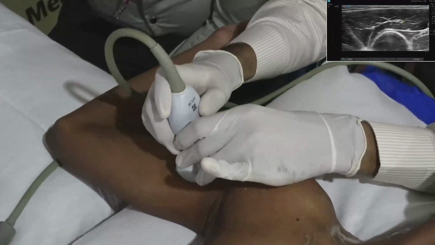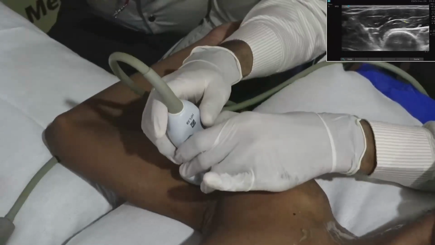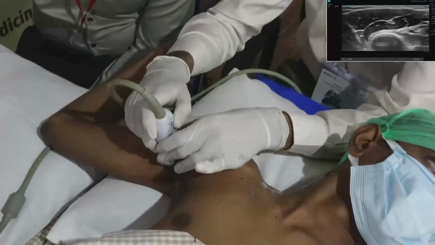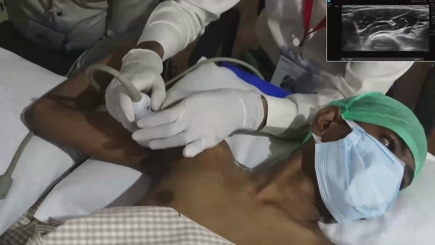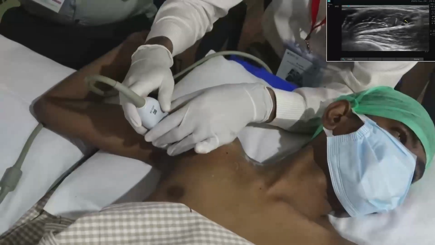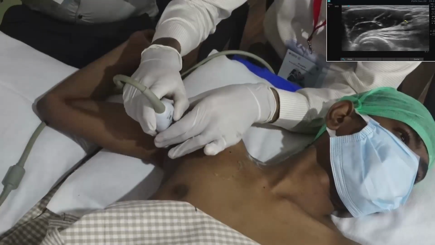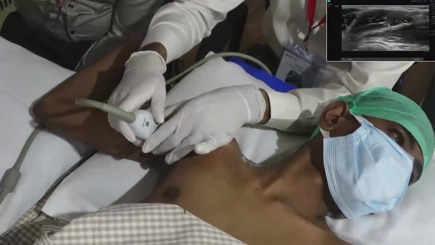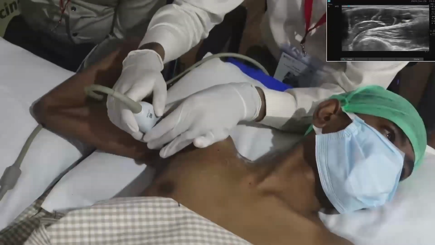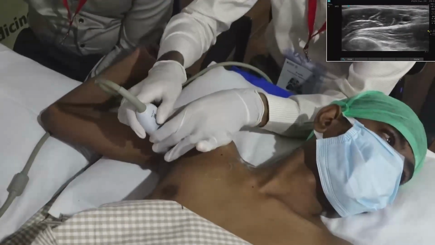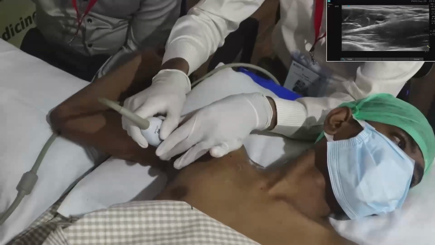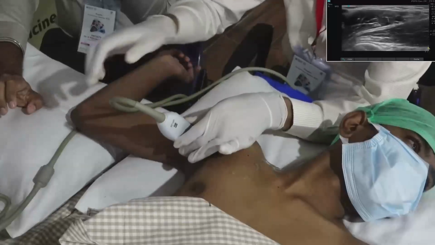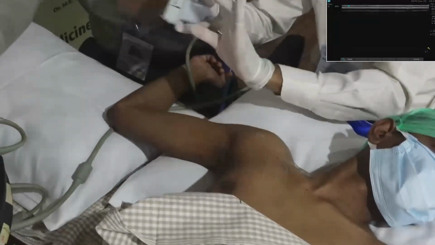So in between you can see some braid structure, that is the musculocutaneous nerve. Usually we identify the musculocutaneous nerve in the initial scan, because in some patients it has a lot of anatomical variation. Rarely it might be absent, or it might be very near to the median nerve area, or it might form a plexus along with the median nerve. So whenever we have difficulty identifying the median nerve or ulnar nerve, there is something called the traceback technique, which I am going to show.